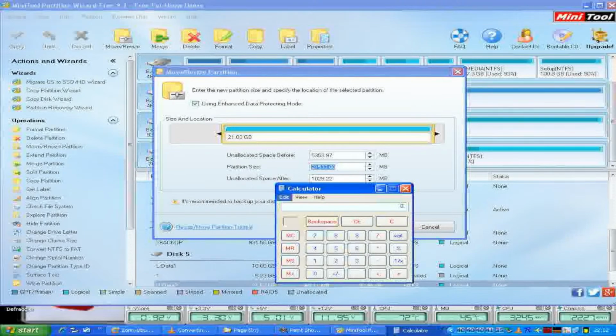Move that to the end actually, because that other bad block is on the other E drive. It's not on here, so I'll move that to the end. So that gives us 14.57 gigabyte. Click OK. Click apply.